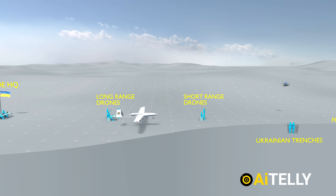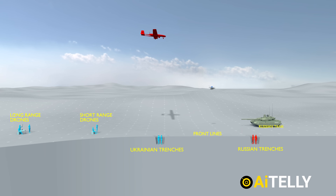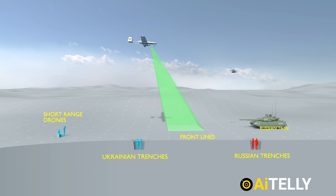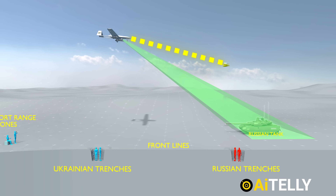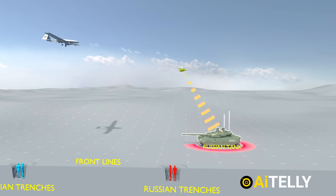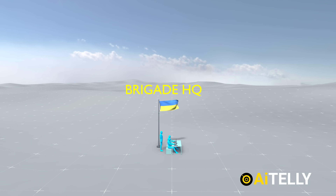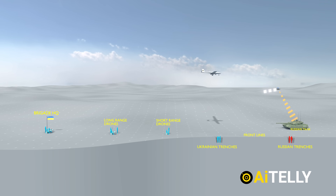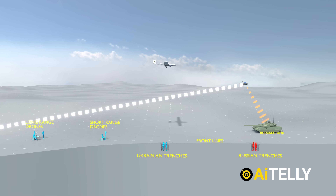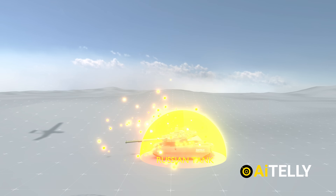Let's take a look at how this system operates. In step one, at around 25 kilometers from the front line, a communication drone ascends to about 2,500 meters, scans the battlefield, and transmits target coordinates to the FPV drones. In step two, once the drones identify a target — be it troops, vehicles, or artillery — the crews relay the coordinates to their commanders. In step three, the commanders receive the target information and decide whether to initiate a strike. Finally, in step four, once the command is given, the drone is deployed and dives straight into a high-value target, such as a tank.